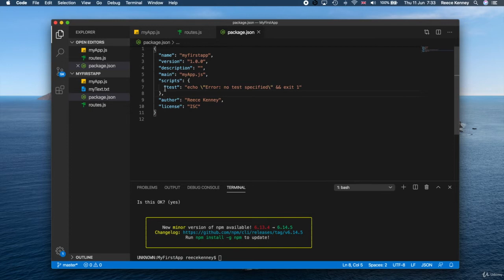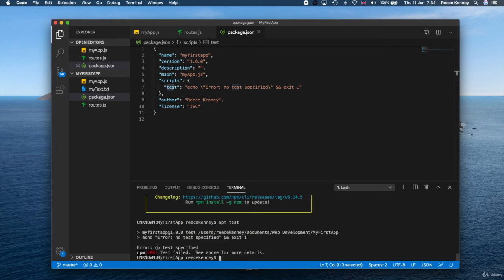So for example, it comes with one command here to run some tests. Of course, we don't have any tests yet, so it's just put this in here which will just echo an error for us. And you can run that in the terminal by saying npm and then whatever the command name is. So this is test. So we can say test like this. And you can just see an error, which is exactly what it said it would do here. You can see no test specified, which is exactly as we would expect to see, given that this is what it said it will execute. So because we don't have any tests, it's just put that in there.